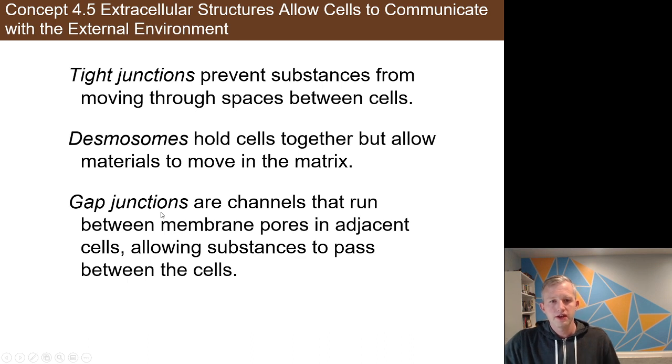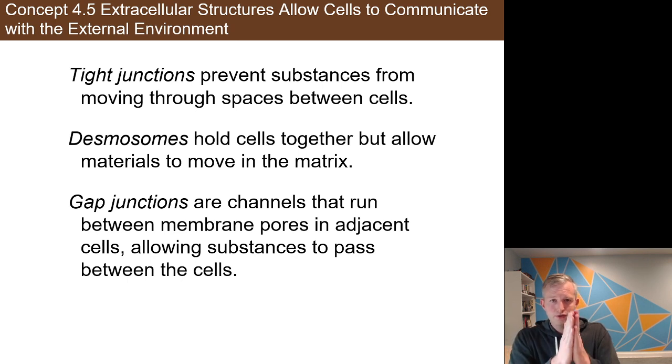Tight junctions prevent substances from moving between cells. A great example would be like in your bladder, right? Or your stomach. These are organs which hold different types of liquid or substances inside of them, and you really don't want those liquids just sort of seeping between the cells. You think about the bladder, which holds urine. There's a lot of water, different ions. There's urea, which is a nitrogen waste product. But basically, those are tiny, tiny molecules.